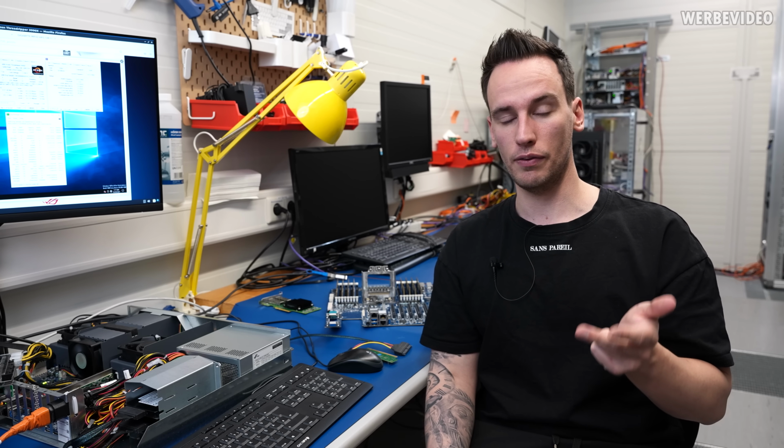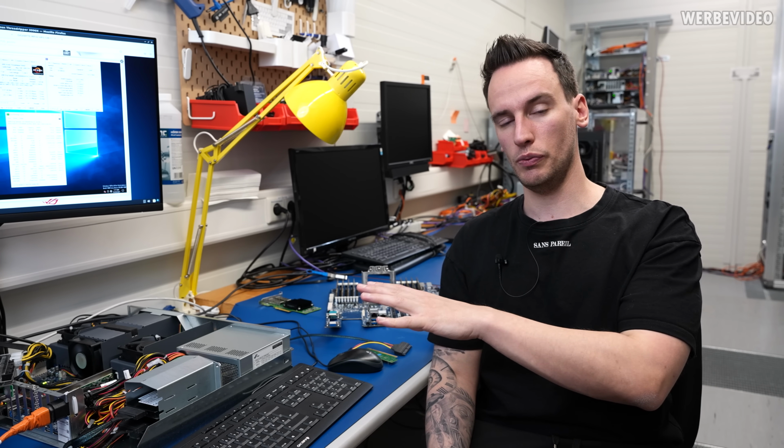But that's total, like switching losses of PSU, switching losses of the VRM, memory and everything. And we also checked in between with the Elmore PMD, and the power draw there, just pure CPU power draw, was about 170, 180 watt. Now, if you look again at performance and power consumption, the efficiency is insane.